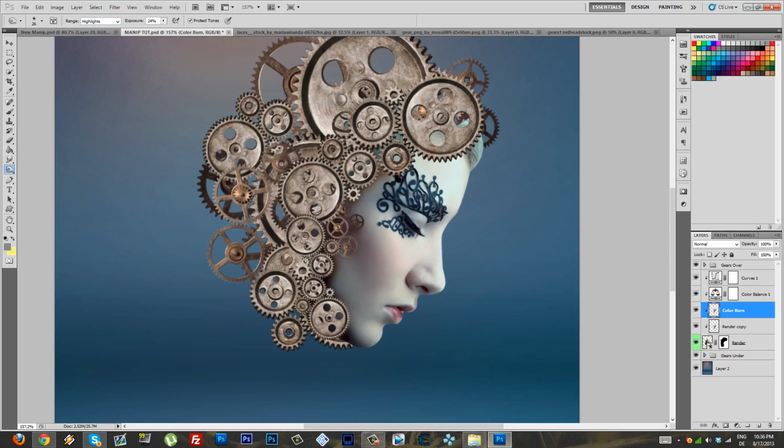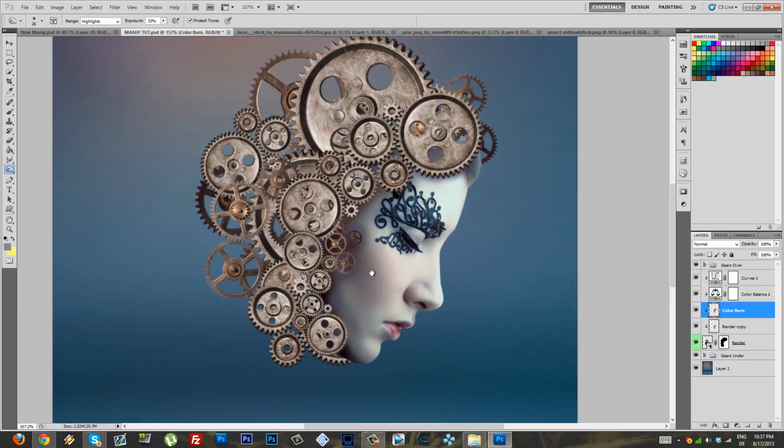Highlights is preferable, and we can pump up the exposure to about 33%, and just start blasting the hair with it, just like that. And the skin, there we go. Because the skin is lighter, you know. Around here, just like that. So we created some shadows.